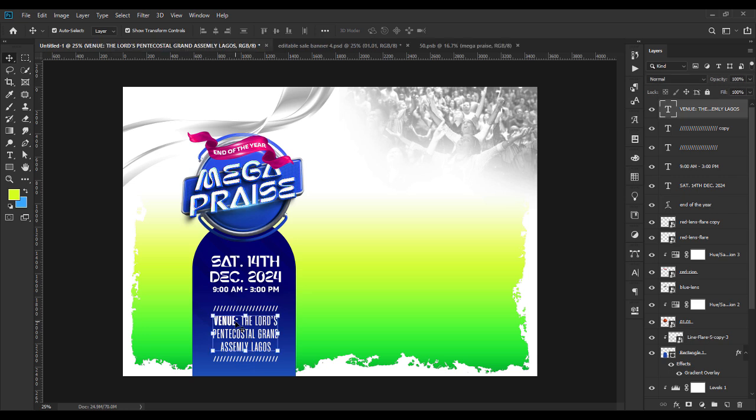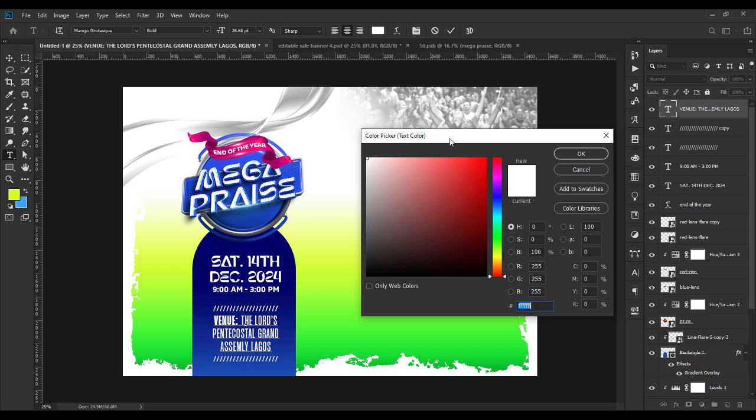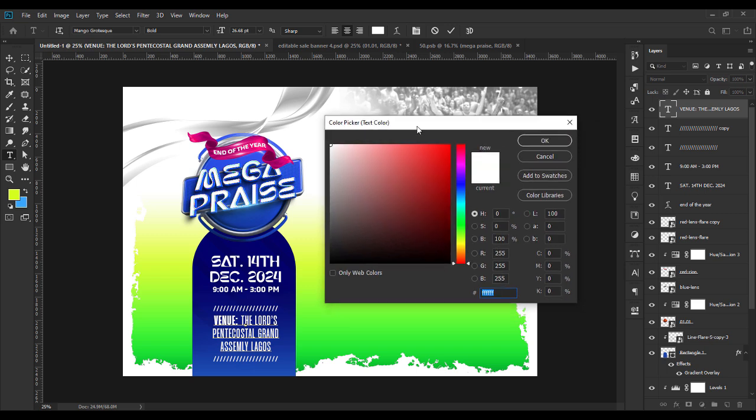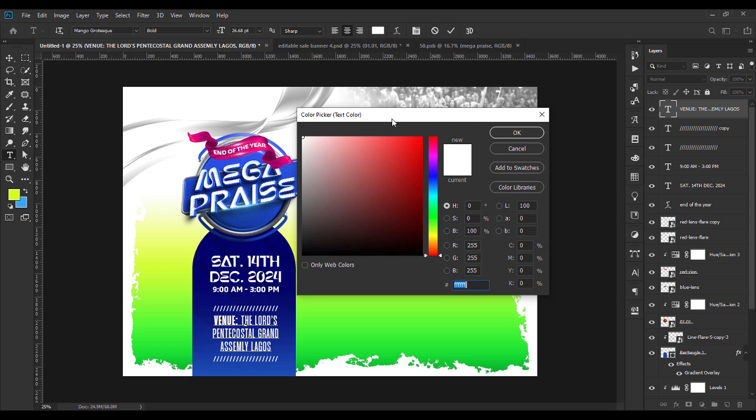Then let's change this to yellow. I'll be using this yellow, F2FF2A. Control C, so I just copy the color. So I can adjust this a little bit into yellowish. This is fine.